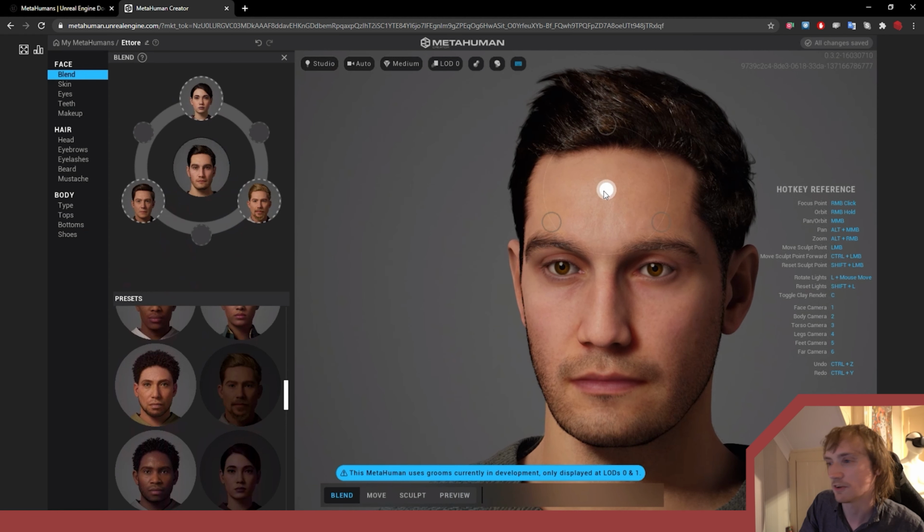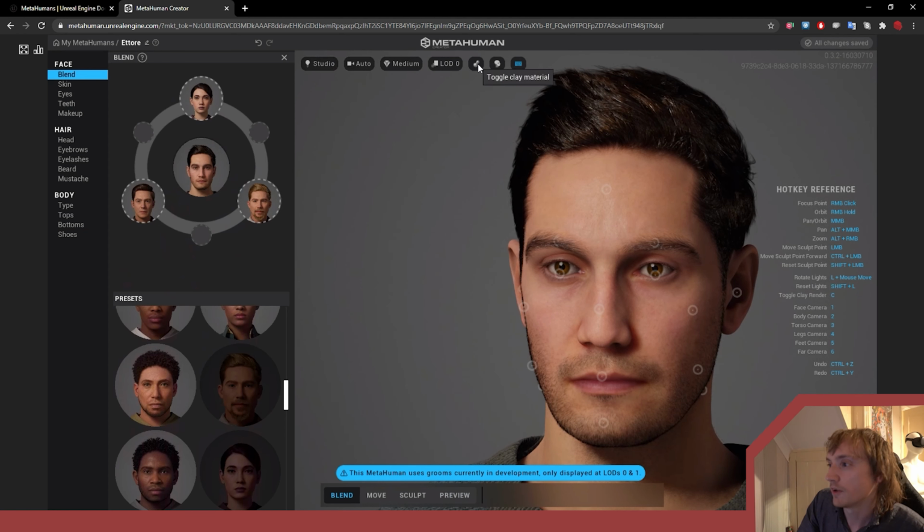So I can click on one of these features here. It brings up this radial circle. And then I simply drag my circle to one of these three locations. So this would be Lexi, Cooper, and Christoph, I think it is. So you can see how the face's structure is changing to match the closest facial structure of those characters using the blend tool. Using that, we can create truly unique faces, although we can actually manually pull and stretch things, which is what I'm going to do.